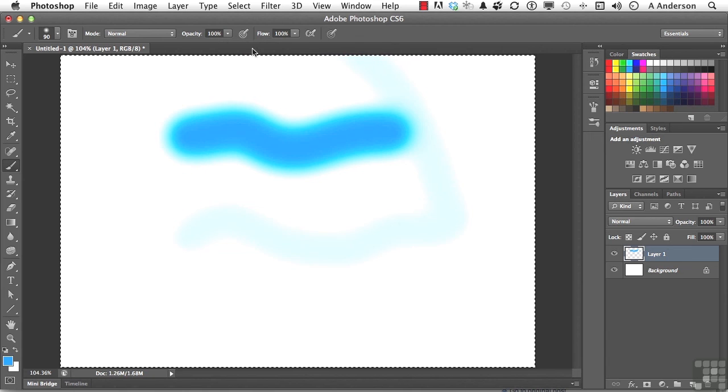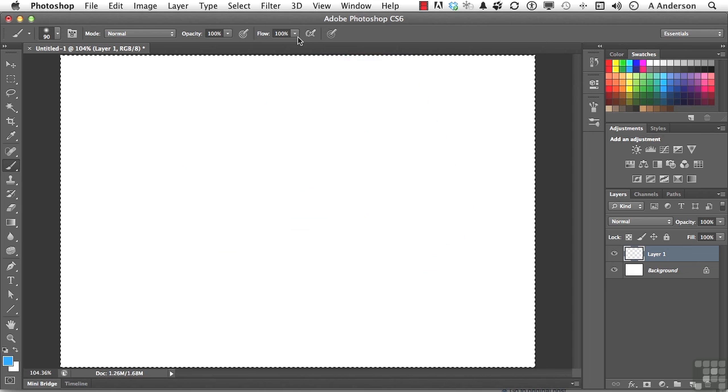These options right here, this one and these two, concern themselves more with a drawing tablet, so we're going to skip those for the moment. We have another one called flow. Now let's come over here and change flow to say, 10% again. If I then come down here and begin painting, it looks about the same as when I did opacity, but here's the difference.